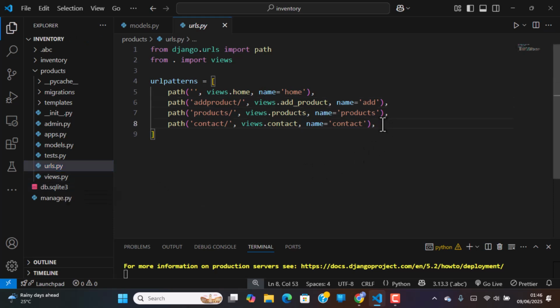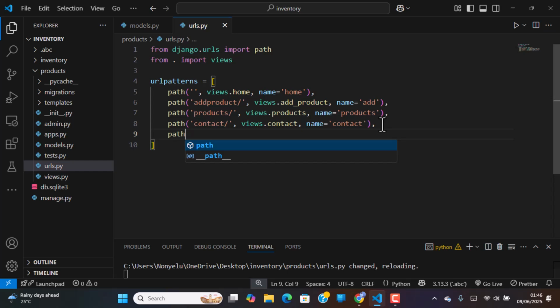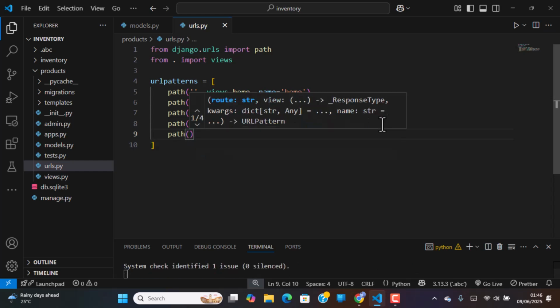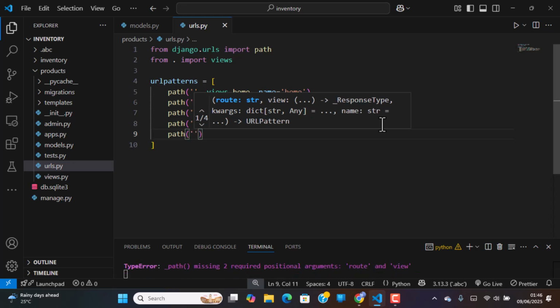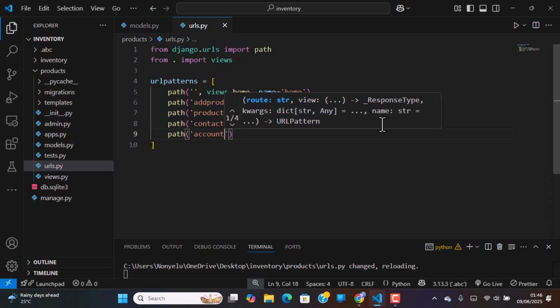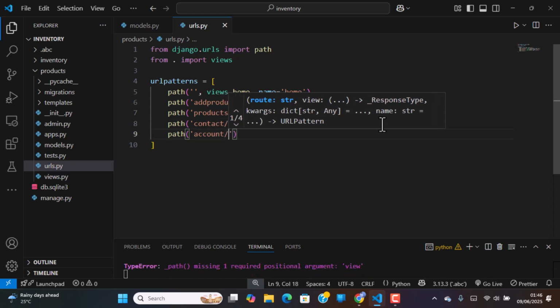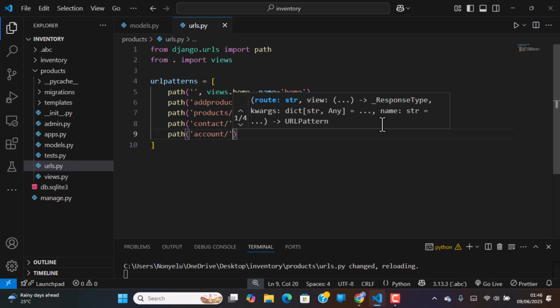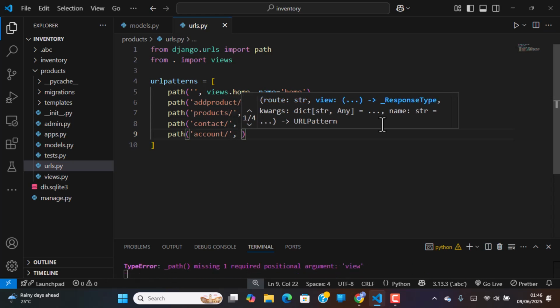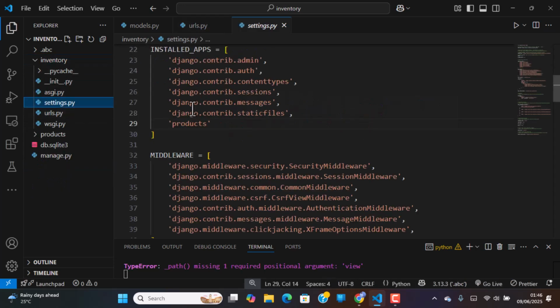So here we are going to just say path, and we are going to use account, and this is going to be from our default Django contrib model. So let's look at the project settings.py.